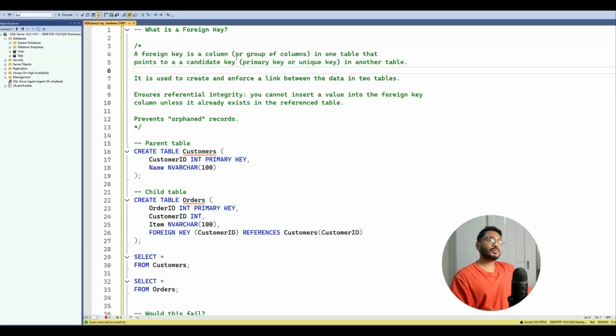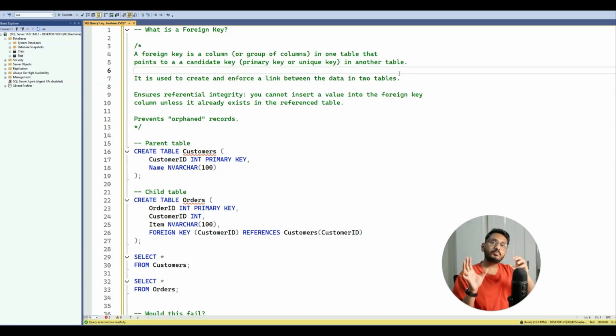So now, what is a foreign key? A foreign key is also a type of constraint, and we use foreign keys to establish rules or relationships between tables, okay? We can think of a foreign key like this. Let's say we have a table A and table B, a parent table and a child table.